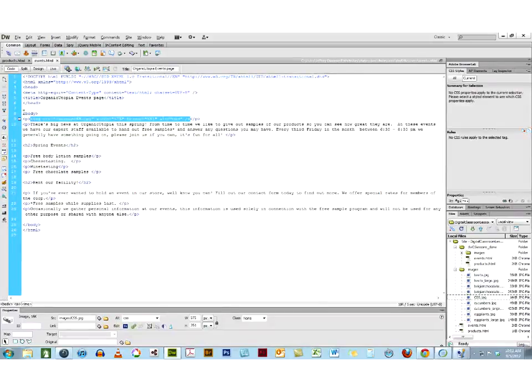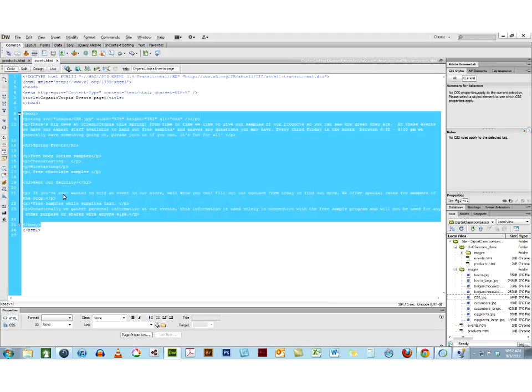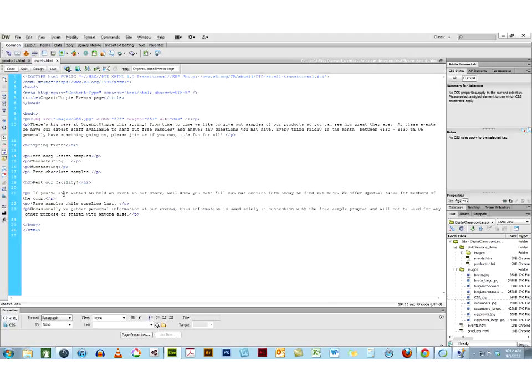So if I go into Code View, what I see here from the body tag down to the close of the body tag, all of this is simply my HTML. There should be no styling associated with that. It just shows up as the structure of the page. If I want to start styling the page, then I use CSS to do so.